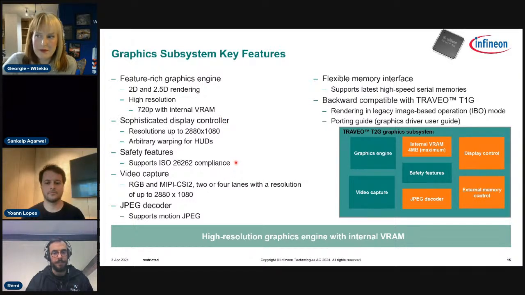The safety features are as per the ASIL B compliance from the automotive standards. It supports the JPEG decoder to support JPEG motions, and with the external DDR interface, external memory can also be connected.